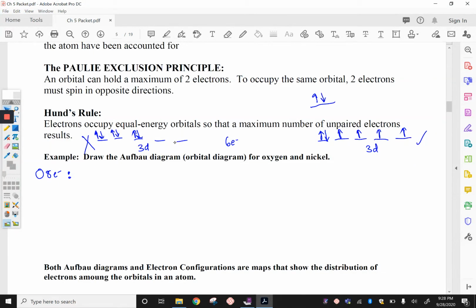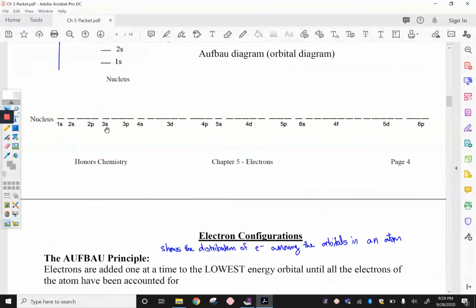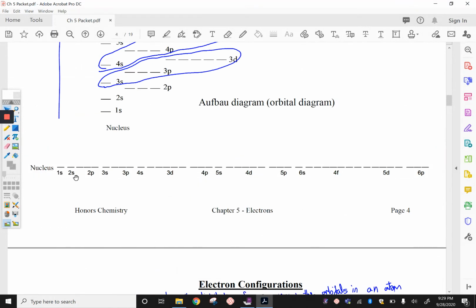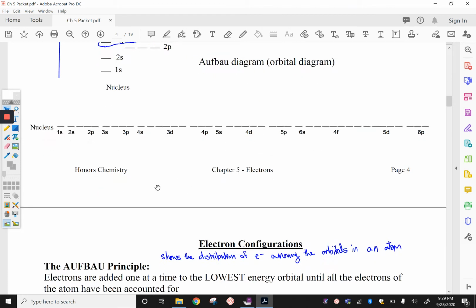So I'm going to start with the first sublevel, which is the 1s. The 1s only has 1 orbital, and it holds up to 2 electrons. So there are my 2 electrons. Next, I go to the 2s. The 2s only has 1 orbital, and it takes up to 2 electrons, and I need both of those. Okay, I've drawn 4 so far. The next sublevel is the 2p, I apologize, 2p. And I'm getting this order just from my diagram here. I'm just following either this diagram or this diagram. So you go 1s, then 2s, then 2p, then 3s, then 3p, and so on. So I'm just following that order.